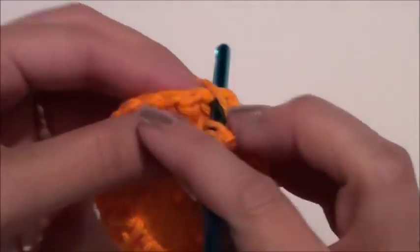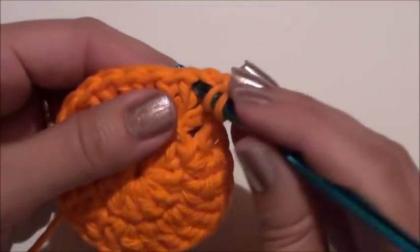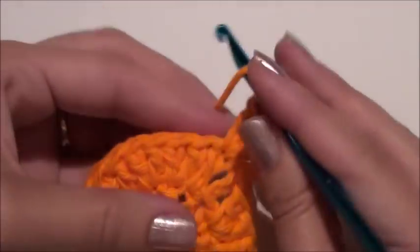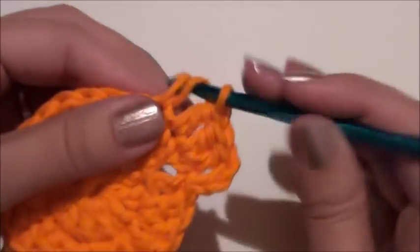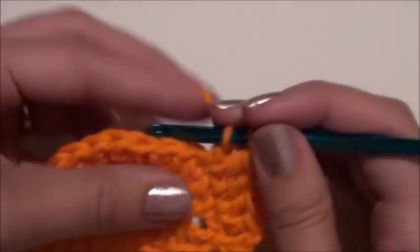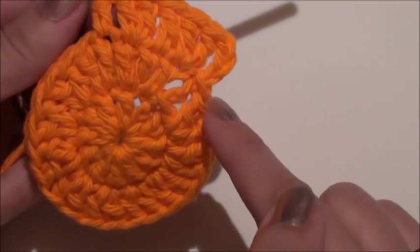Work 2 in the next. And then 1 in the next. And then 2 in the next, and then 1. So your repeat is just 1 and then 2 and then 1 and then 2 for this round. So 1, 2, 1, 2, 1, and go all the way around until you get to the end.